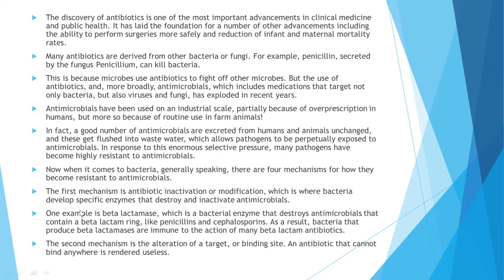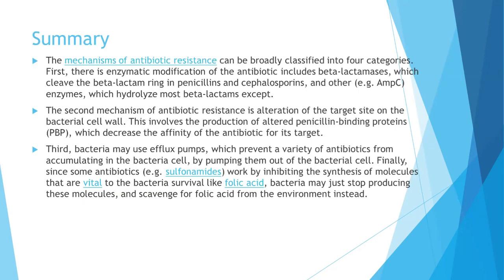The first mechanism is antibiotic inactivation or modification, where bacteria develop specific enzymes that destroy and inactivate antimicrobials. One example is beta-lactamase, a bacterial enzyme that destroys antimicrobials that contain a beta-lactam ring, for example penicillin and cephalosporin. The second mechanism is the alteration of a target or binding site. An antibiotic that cannot bind anywhere is rendered useless. And you also have the protein efflux pump and the decreased permeability that we talked about earlier.